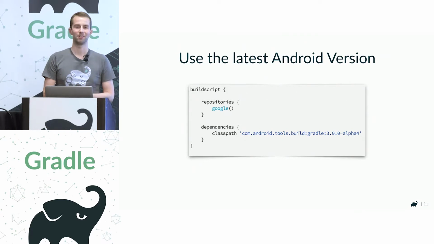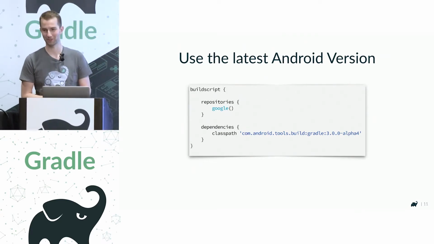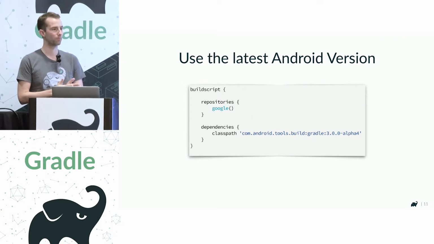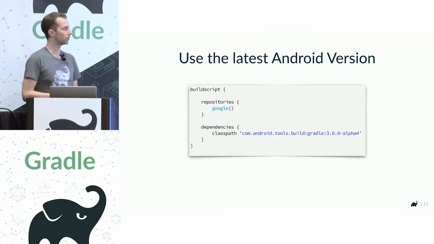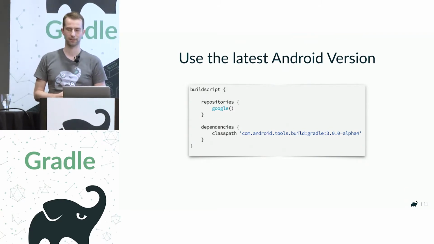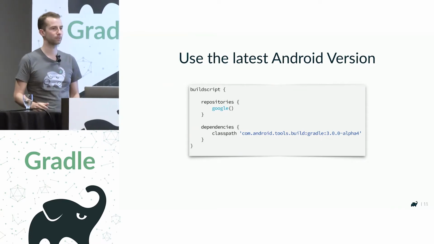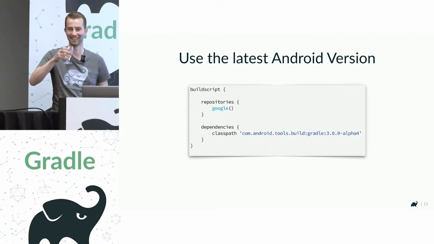So there's lots of goodness in itself when upgrading to Gradle 4.0. But of course, the real deal is upgrading to the new Android Gradle plugin, which is currently in alpha, but I would say it is well worth the look, even though it's not very stable yet. So you can just change your build script log to use the new Google repository and depend on version 3.0. Alpha 4 is the latest, if I'm not mistaken. Did you release something new? No? Good.